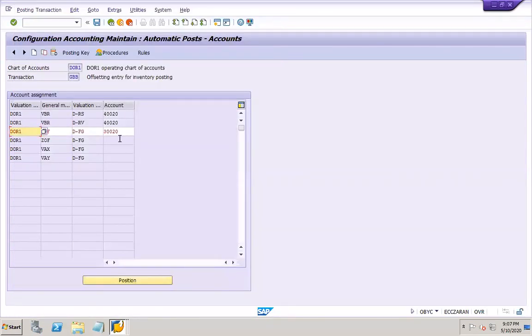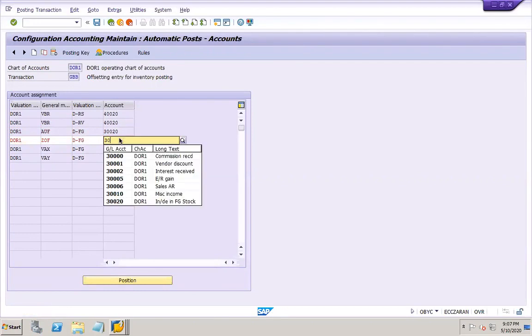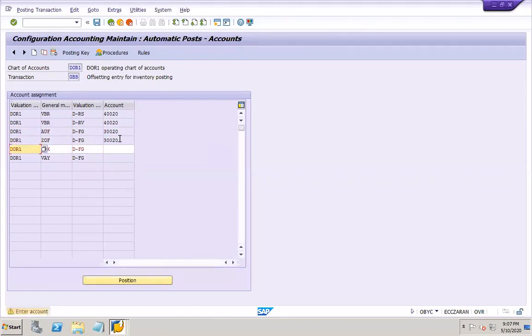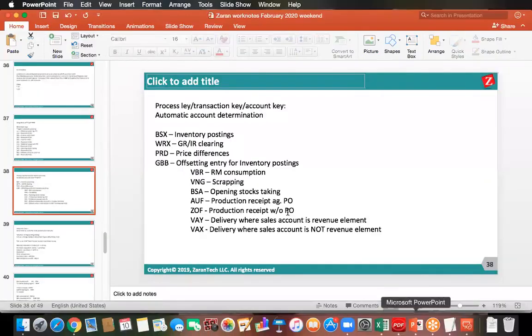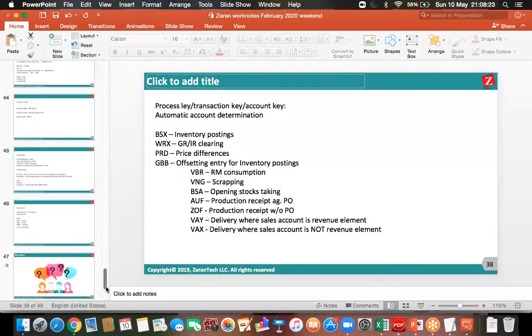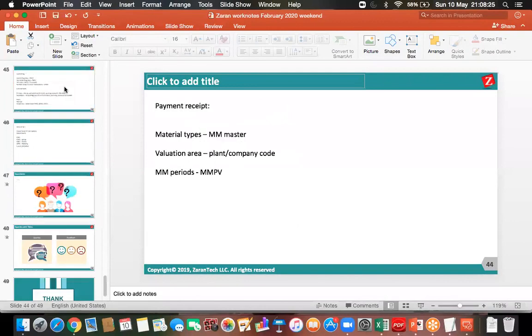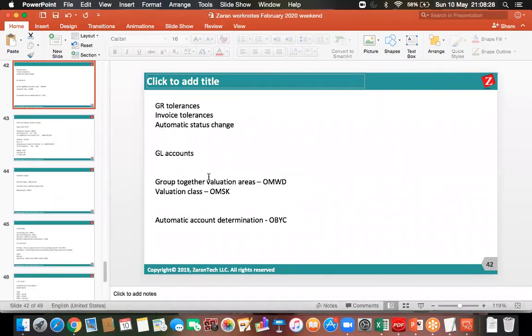This one, same GL account throughout. Okay, done. So OBYC is now done.